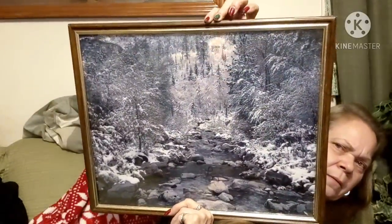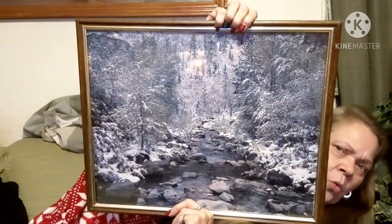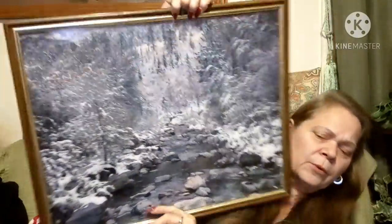Alright. This. Y'all can see I changed my picture. I love that picture, but I don't know that I'm going to keep it there because I got two that I can use now for winter. This one is going to go where my little girl, we don't know where that was. You'll see, hopefully. I just thought this was really pretty for winter. It's snow and ice, cold. I thought it would look good for winter. I'm not fond of the brown and gold frame, but we'll work on that. Maybe I might just deal with it.